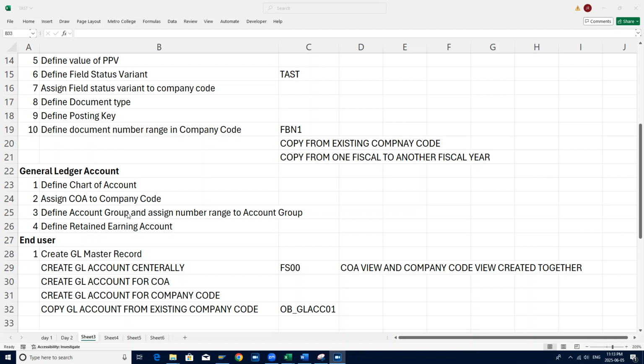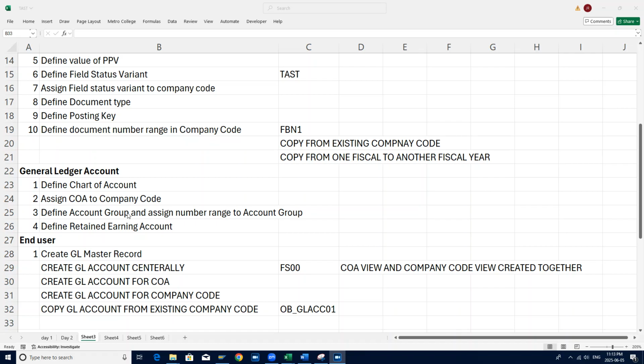That means the same chart of accounts is assigned to all the company codes. If we assign the operative chart of accounts, it is possible for us to consolidate all the company code data for the group company.